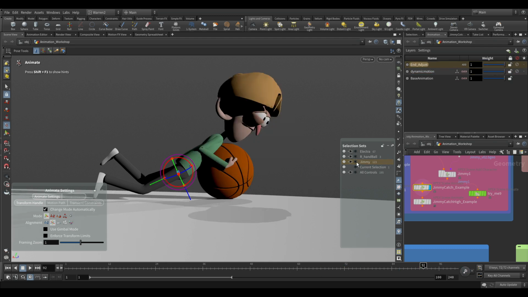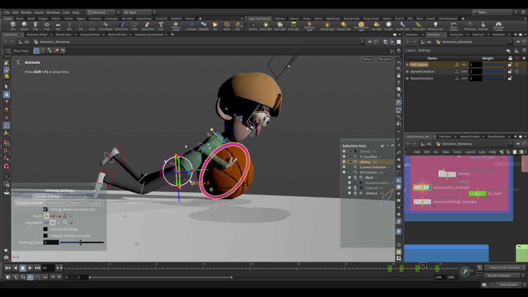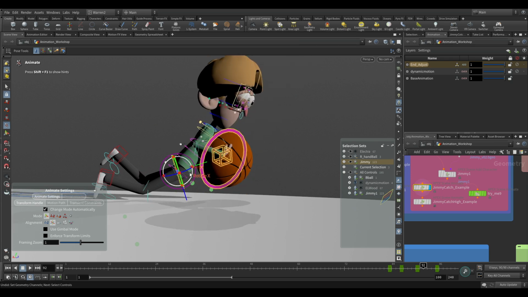What I've done with Jimmy is I can grab the ball and Jimmy at the same time. If we grab the ball here, and we have Jimmy here, we can start moving it up and down and around. We can set up another selection set here if we wanted to, so that we can grab everything together, using our global movement, and move everything together.